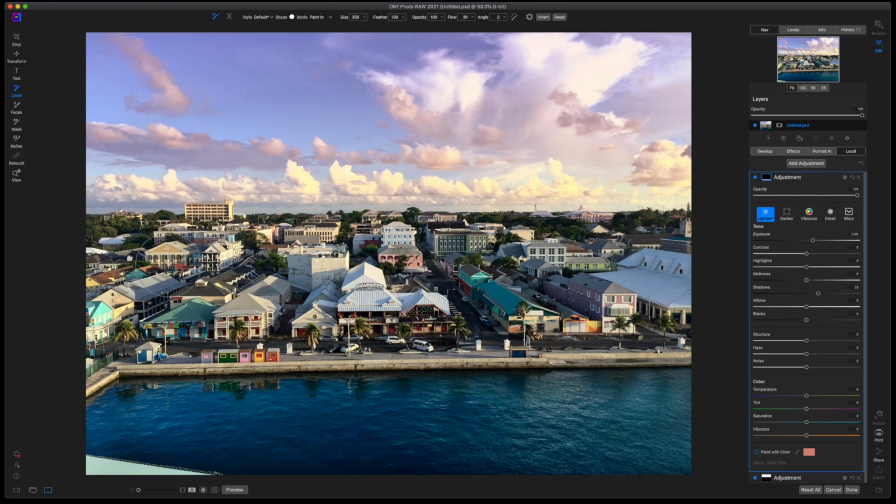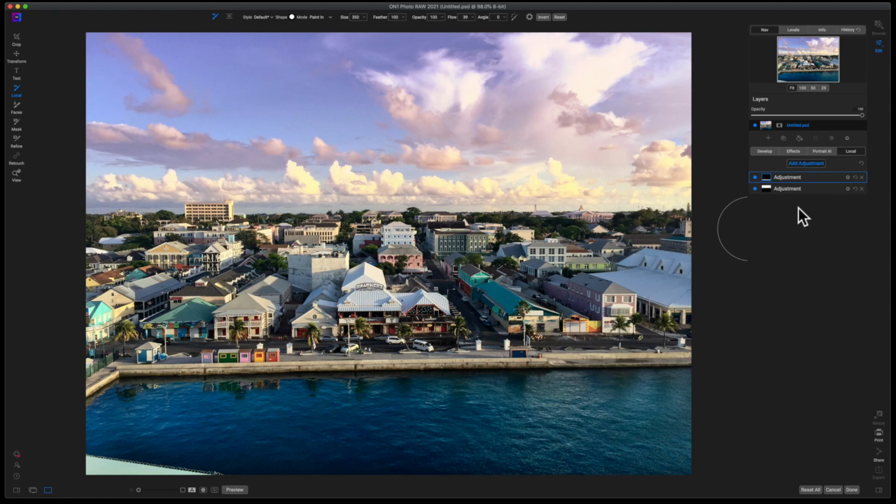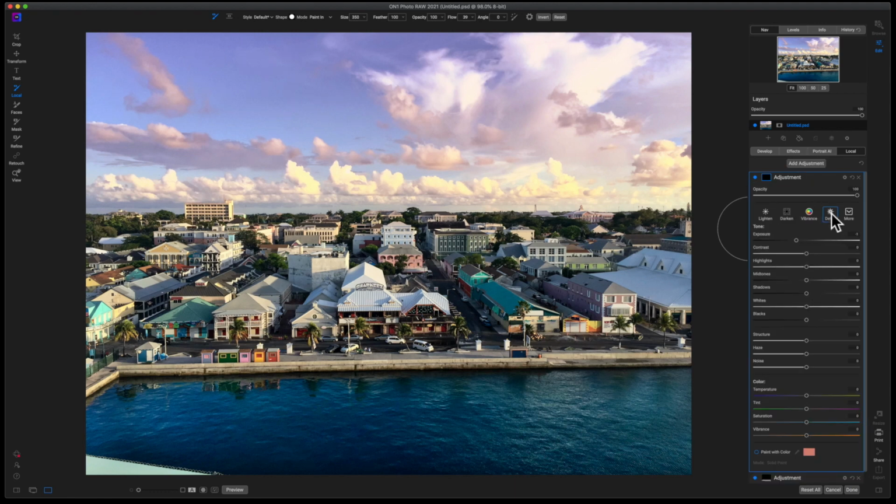Maybe I want to add in a little bit of contrast and clarity in the middle section here. So what I'm going to do is hit add another adjustment. And this time I'm going to click on detail. When you add some detail, I'm going to make this brush pretty large because I want to catch most of this in one pass. And this is going to be driven by the photo that you're editing. I'm just showing you very briefly. I'm going to make my flow about 20 on this one because I don't need a whole lot of detail in here. And then I'm just going to make one pass over the middle here.